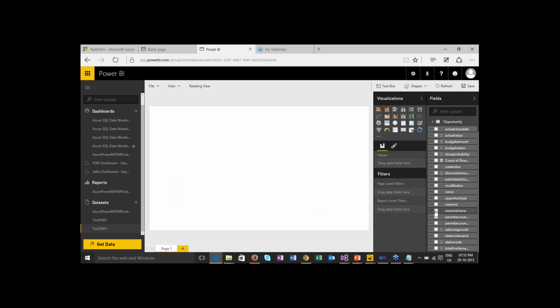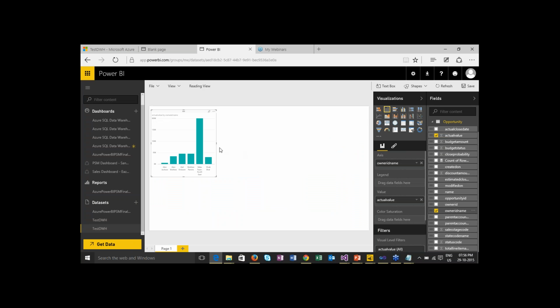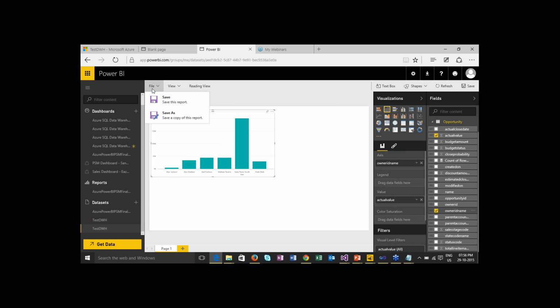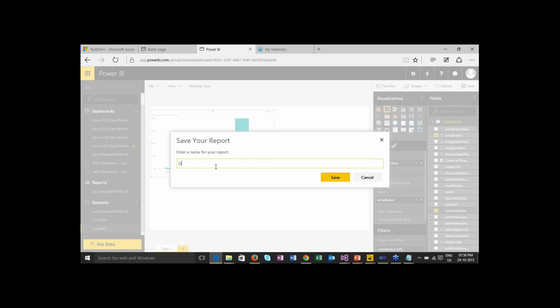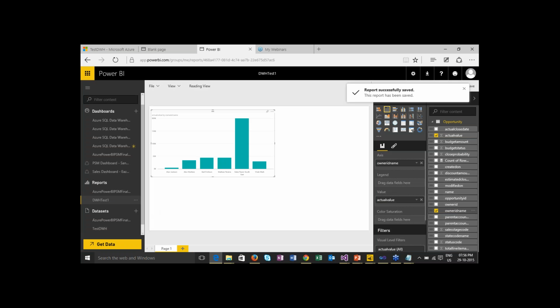So I have, suppose, created this report. I can save this report with the name data warehouse test. Saving. So it has been created, and from the report I can pin it on my dashboard.